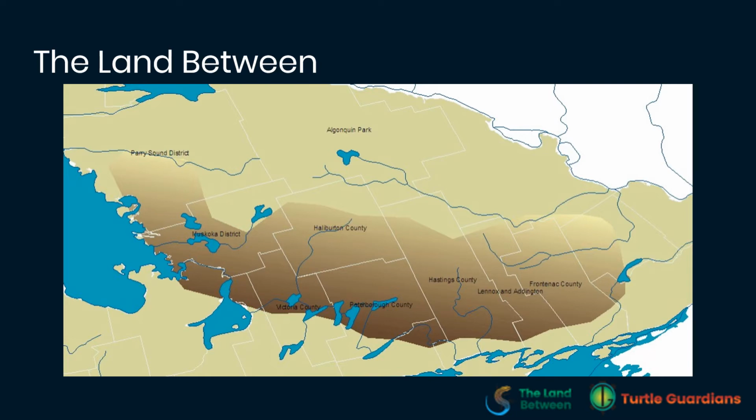As you can see on the map here, it extends in the east from the Frontenac Arch all the way to the Georgian Bay coast in the west and up a little bit towards southern Parry Sound. It skirts underneath along the Algonquin Dome, so it doesn't go into Algonquin. And it really highlights and sort of encompasses most of what we think of as Ontario cottage country.